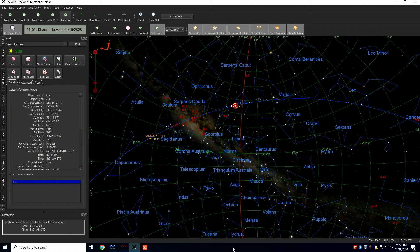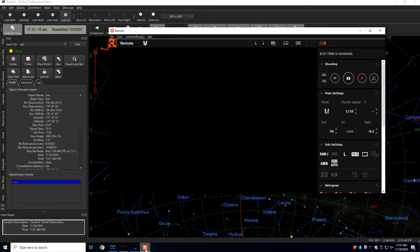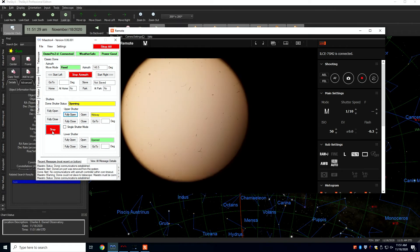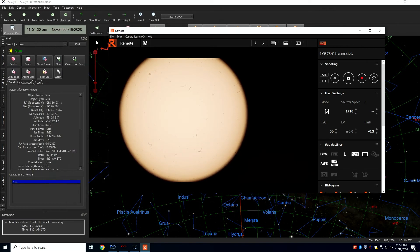Just like you don't want to look at the sun with your bare eyes, you need protection — same with our telescope. We have a special filter that allows us to safely view the sun. There it is — that's our sun, a live view from Greenville, South Carolina, recorded on November 18th. The sun is pretty big: about a million Earths can fit inside it, and at its core it's about 27 million degrees.